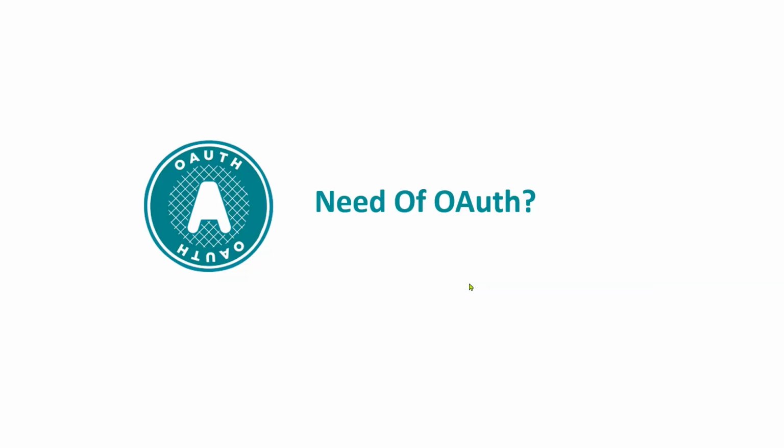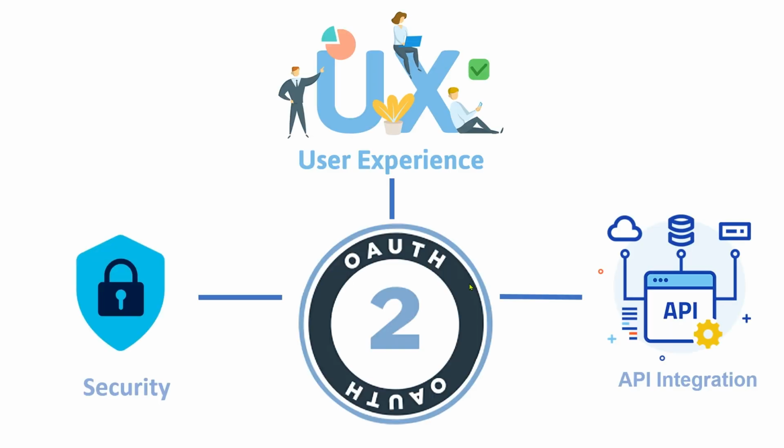Anyways, so what is the need? Why do we need OAuth? So the first reason is security, as we already saw in the example of Facebook. In the world where users interact with multiple apps, OAuth 2.0 allows secure access without needing to share passwords. You need not share your password, but the application you want to use gets the access which is needed. Apps don't store or handle sensitive credentials directly, reducing the risk of data breaches. Your data will be safe at the end.